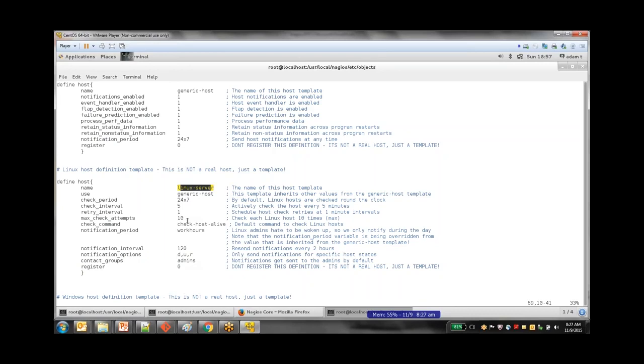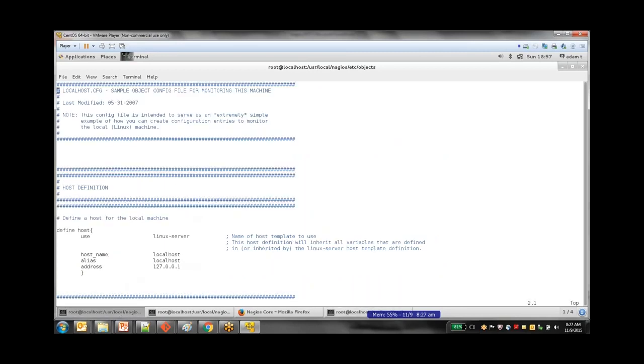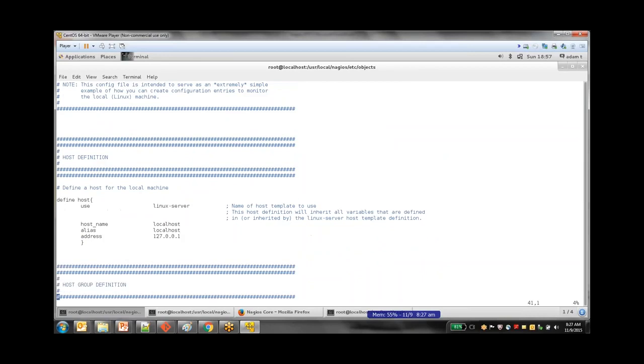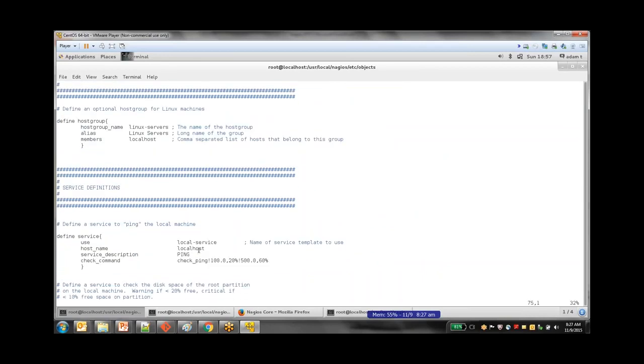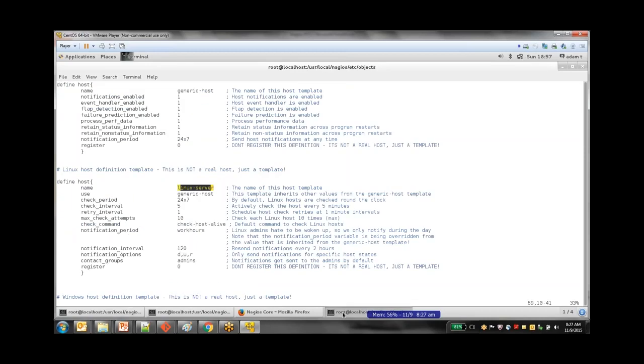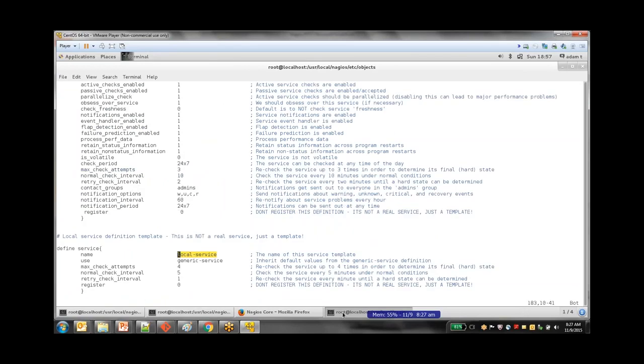Okay, fine. Now in the same way, for this service you have used a template called local service. Here you see you have defined a template.